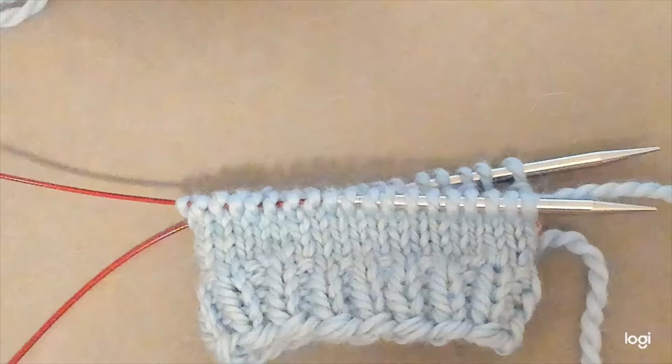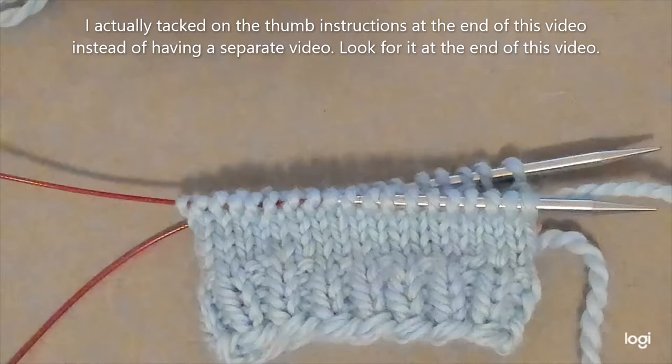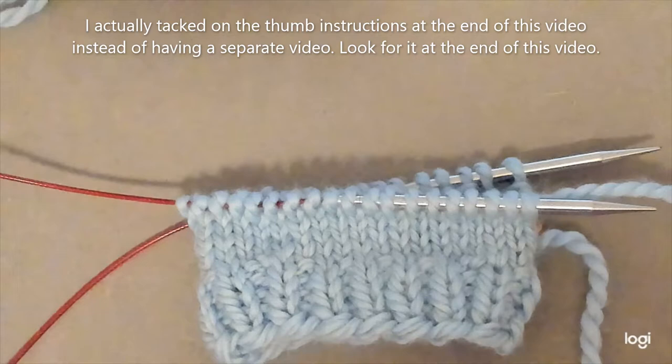So this video is going to talk about how to deal with the thumb openings, and then I'm going to show you the two decreases that you're going to be doing in the decrease section. And you should be pretty much set for the rest of the mitten, except there will be one more video later on how to actually do the thumb. Okay? So that gets us all oriented.